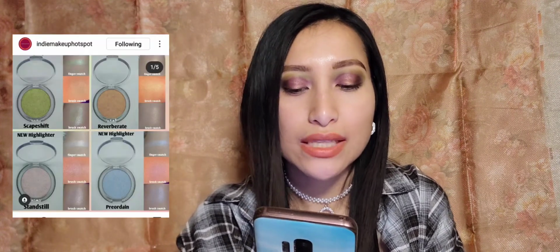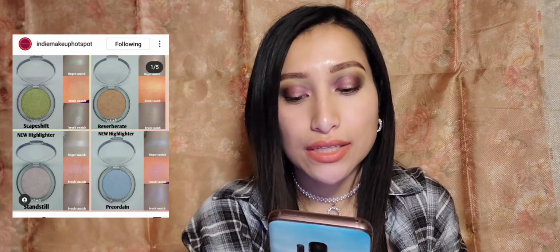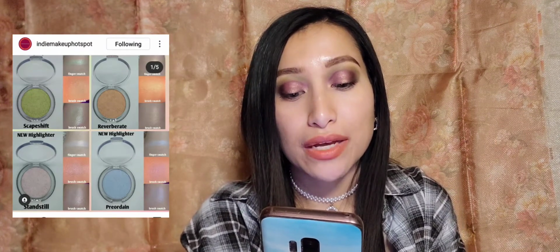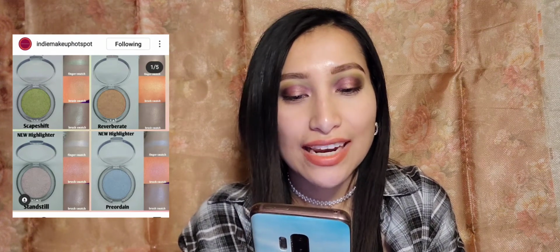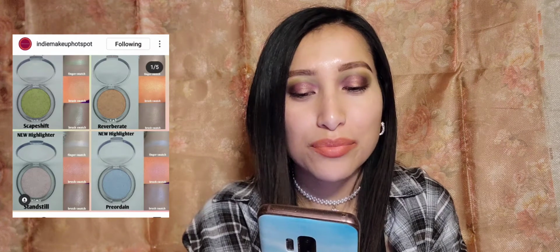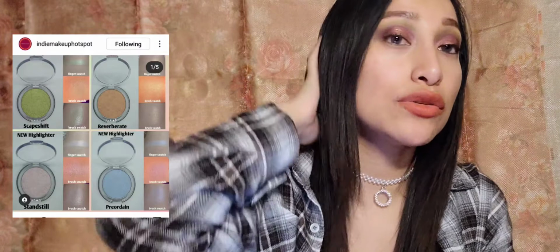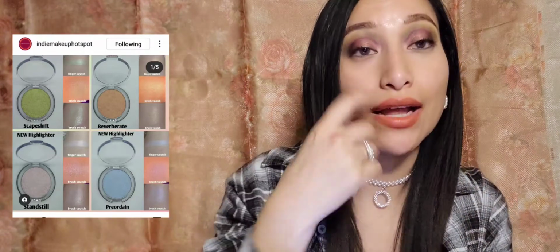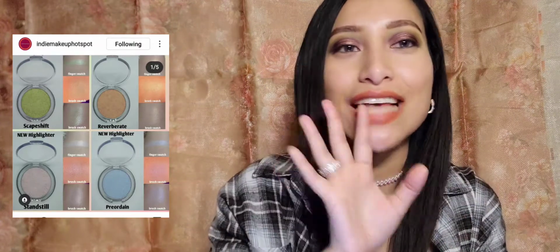The next post is by Sparkly Glitter Gloss. They're releasing 4 new pressed highlighter shades, and they're a huge pan of 57 millimeters. I'm looking at the highlighters. They look pretty, they look okay. I have a lot of highlighters. I need to hit pan and start using them up more. I literally have a highlighter palette. I have 2, I believe. I'm sorry, I have 3. I can't buy highlighters, so this will be an easy pass for me.